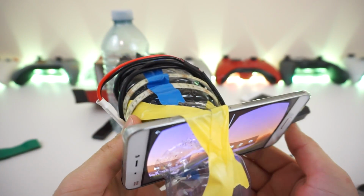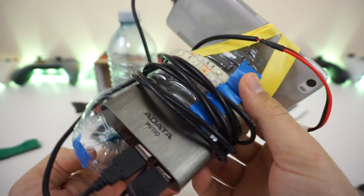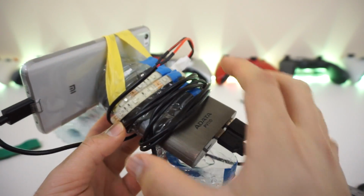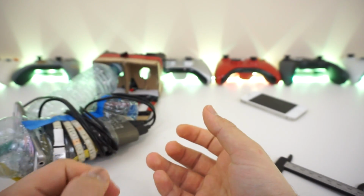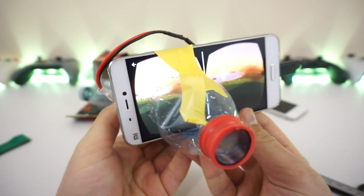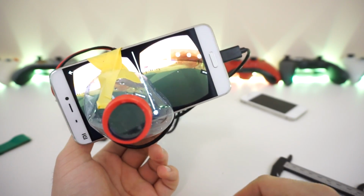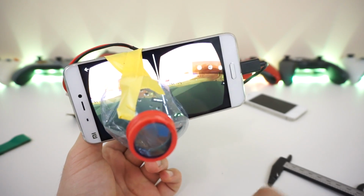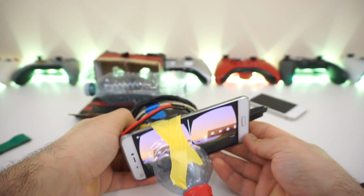It's got some water on it, but that's fine because this thing is water resistant. And as you can see, it is a very sleek design. I'd probably call this the mono reality, because you have one eye that you can look through and see how things look. Now, if you actually use the other eye to look at the screen, you'll get this blurry image and you get this kind of a realistic 3D effect. It's really surreal. But anyways, let's turn off the lights and see how this thing performs.